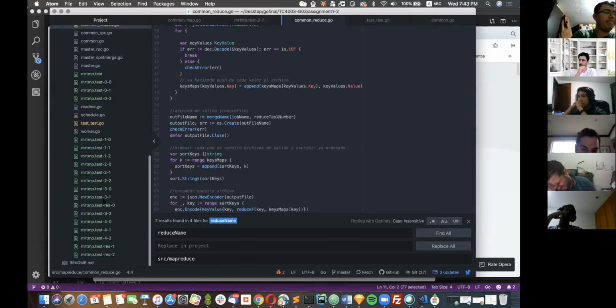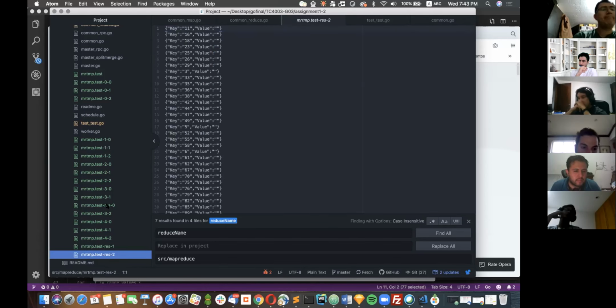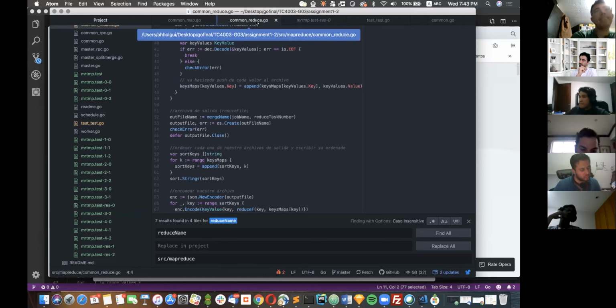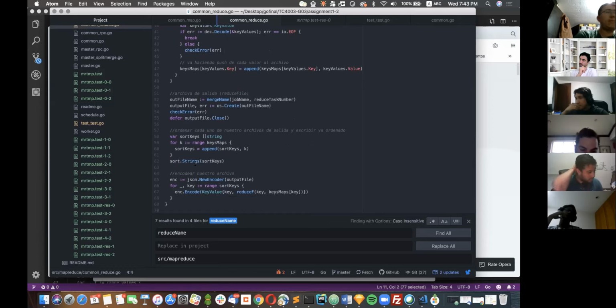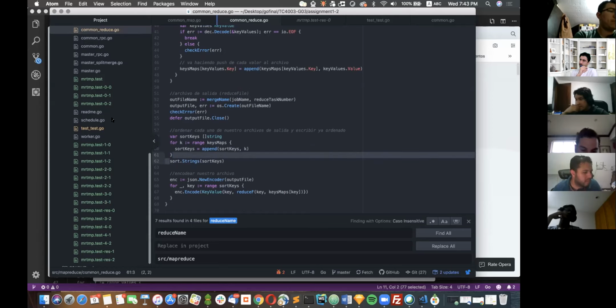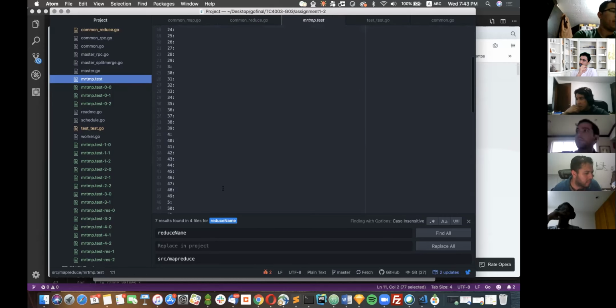If you see these files, you already have all our values sorted: all the 0s, all the 1s, all the 2s, all the 3s. And at the end, with all these sorted values, we are going to have one output file, which is this one.